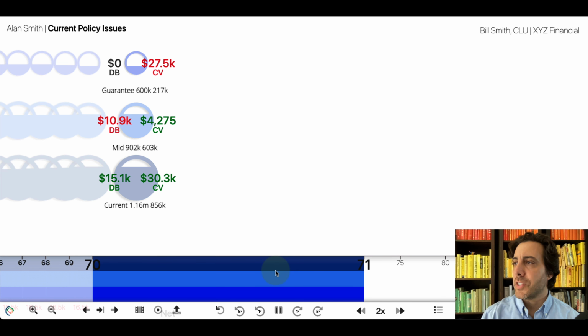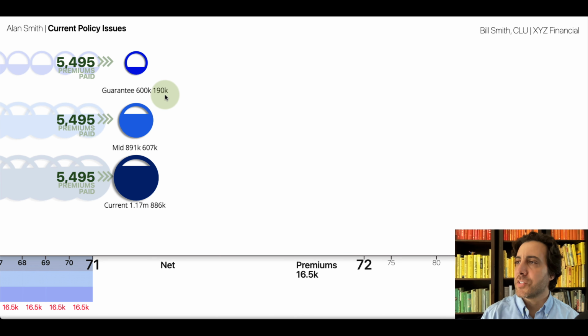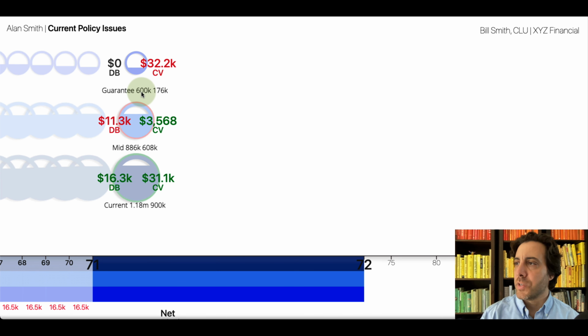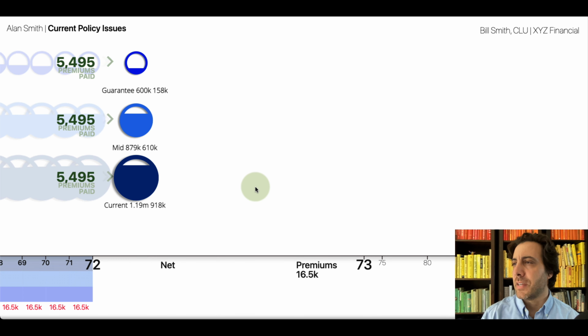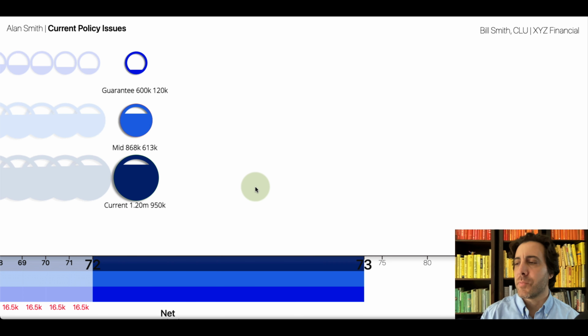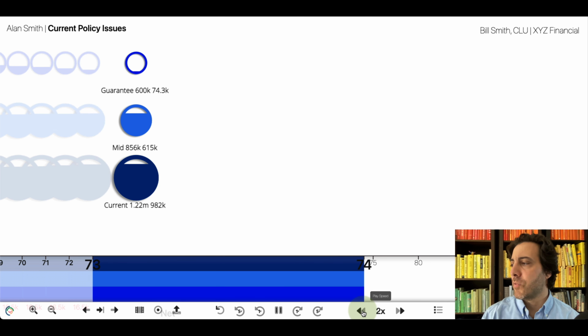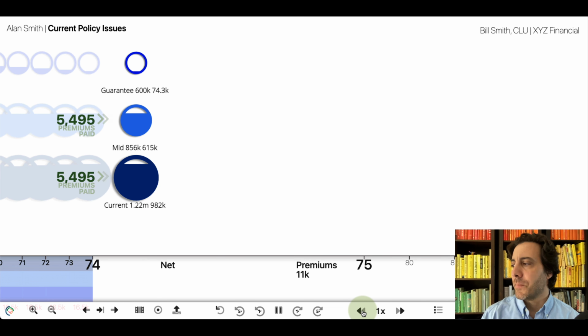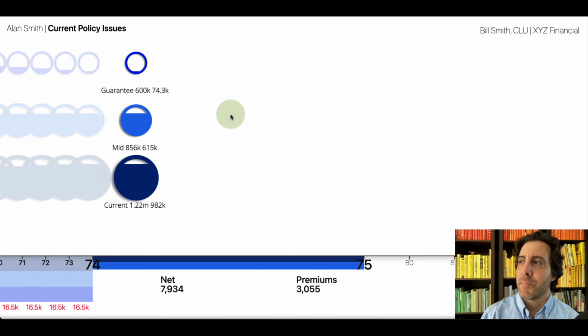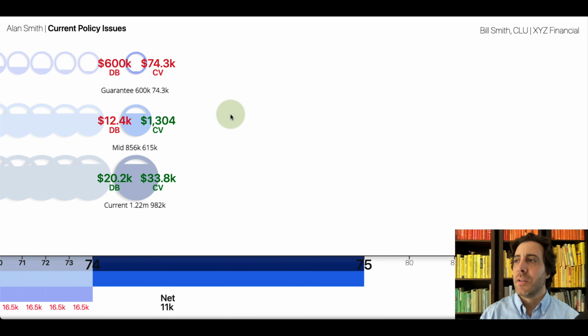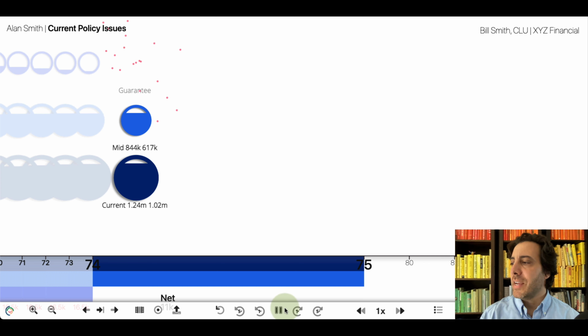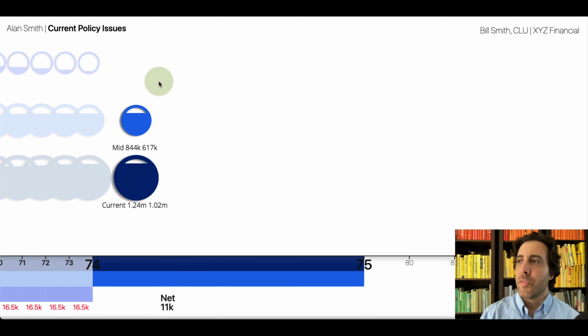And have I noticed any change? No, everything's pretty much the same. The death benefit is not decreasing anymore. It's staying level on the guarantee. That guaranteed projection, if that's how it performs, we're in trouble. So here we are, we're approaching age 74, and it looks like, yep, that guaranteed policy right up top, if we performed that projection, we would arrive at age 74 with no death benefit.